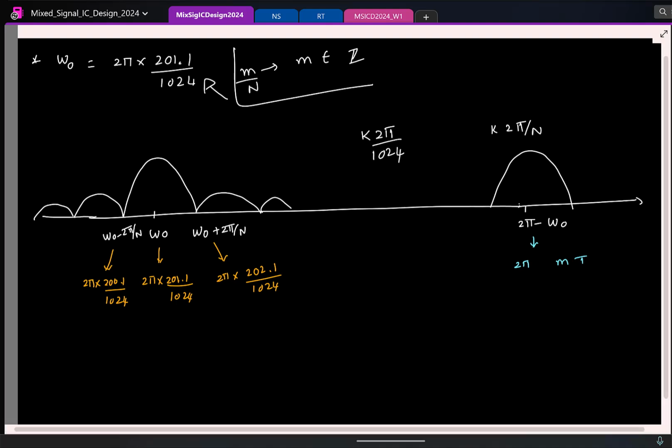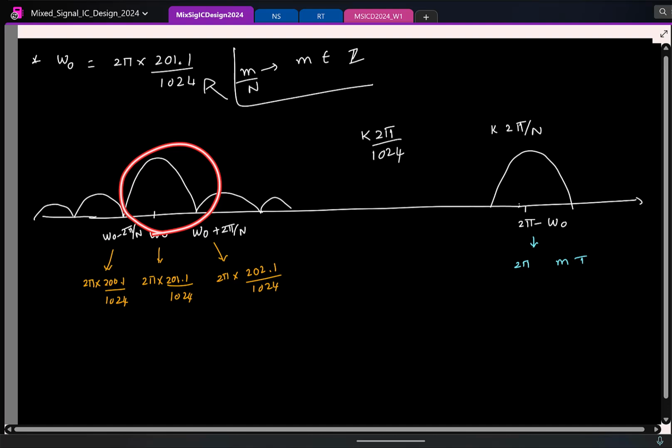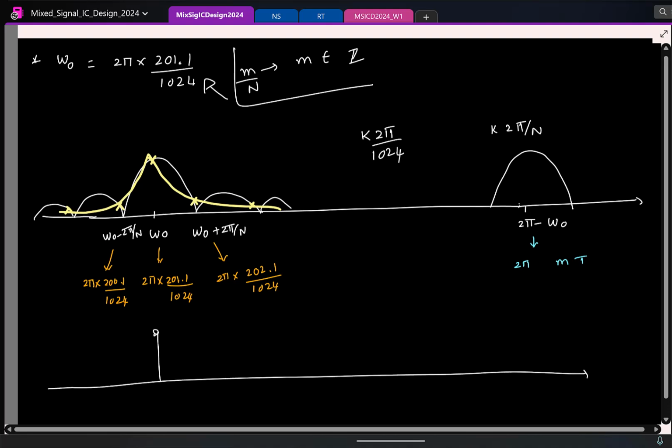So where will I sample here now? Will I sample at the middle? You will sample slightly to the left. So the next sample to the right will no longer be at the null exactly, slightly to the left. So everywhere I will be sampling slightly to the left, right? So you no longer get one impulse, instead you get a skirt like this, right? So if I look at the discrete thing, I'll have something here, something here, something here like this.